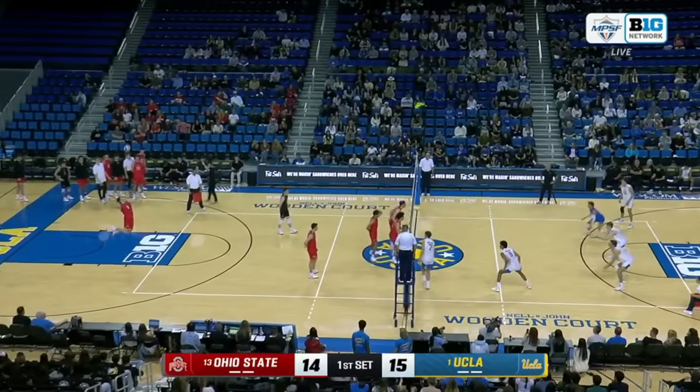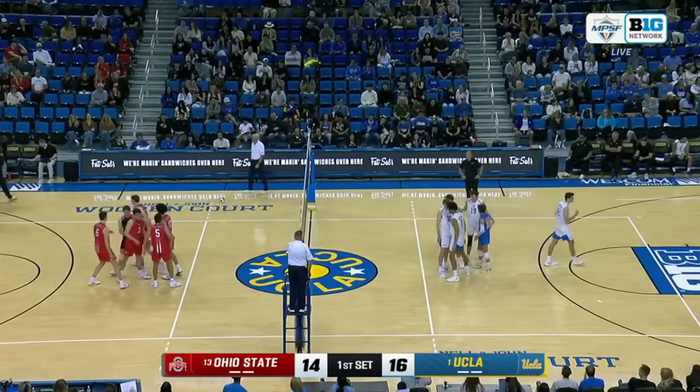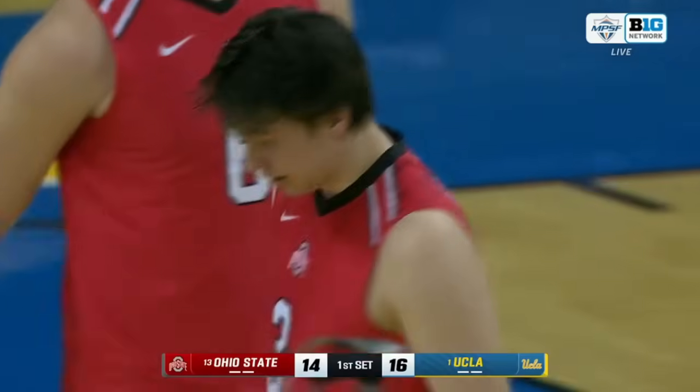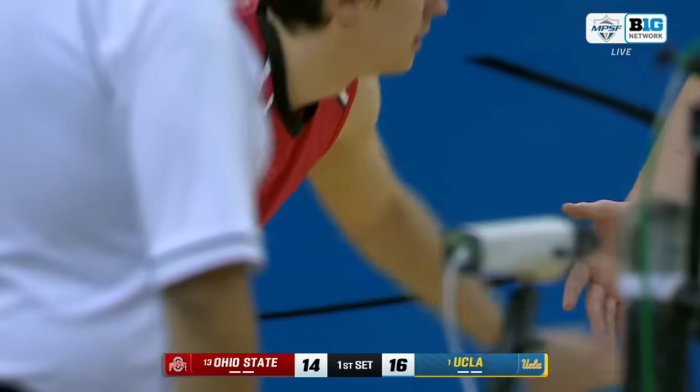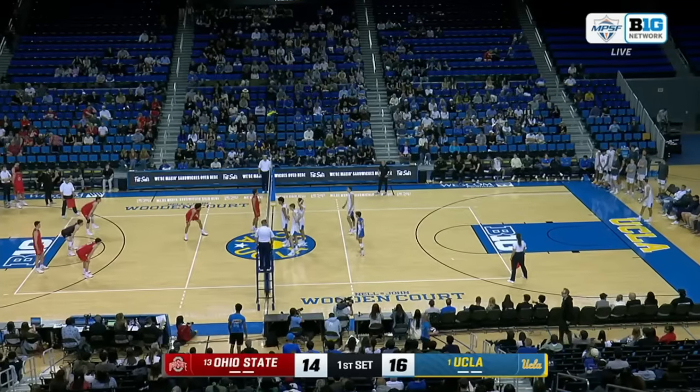There's Owen Pickering. Thought I had not written it down accurately, but he's listed at 6'1". So as opposed to Dan Hurley, who's out with the ankle injury, at 6'8", they have a big size drop off at that particular position. Kelly back to serve. Tied at 10. UCLA a little bit of a mini run. 16-14, as you can see, is the advantage.